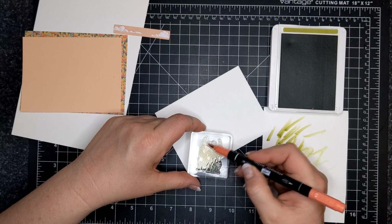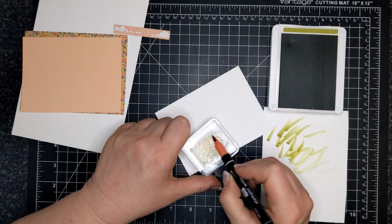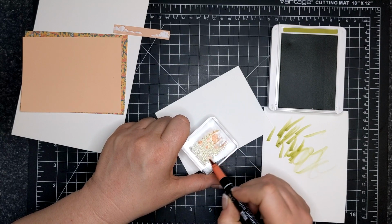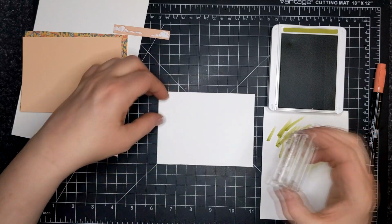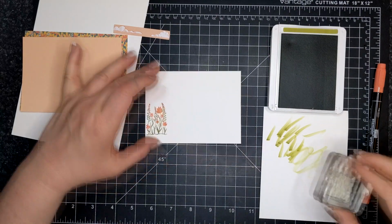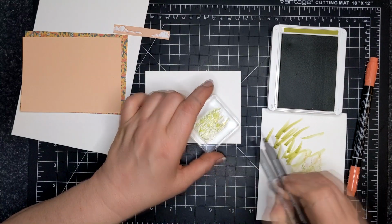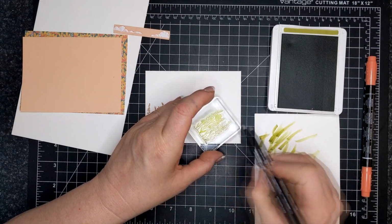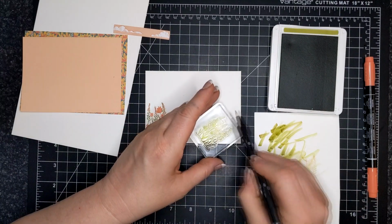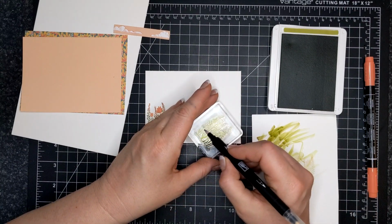and now I'm coming in with my Calypso Coral marker, and I'm coloring all those blank areas. I don't breathe on it because I always find that that leaves sort of a spotty look. I just hope that my ink doesn't dry on my photopolymer stamp. So I inked it up again. I am using my blender pen to pick up the green off of the flowers, and then I am coloring with my marker the flowers and the tips of those, I don't know, they're like plants, I guess.